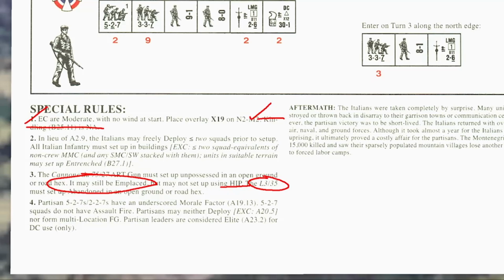The L335, which is the little tank, the little tractor, must set up abandoned in an open ground or road hex. Okay, right then and there, first thing you should do, look up your abandon rules. How do I get in the tank? How do you get in the tank? You're not even putting a unit on the board until you figure that out. If you just start putting units down, saying I think I'll just put it over here, and then you figure it out during your game, you're essentially just setting yourself up to lose.